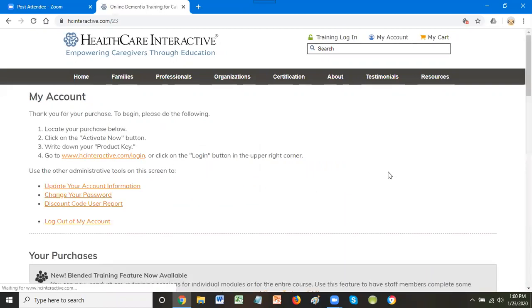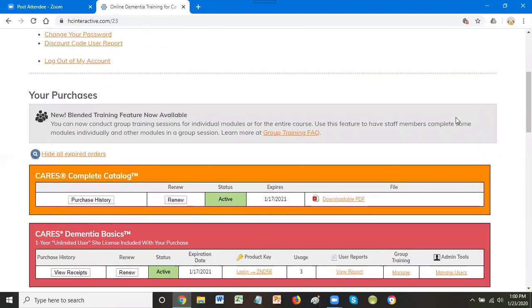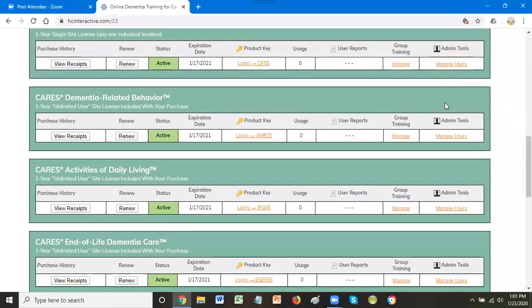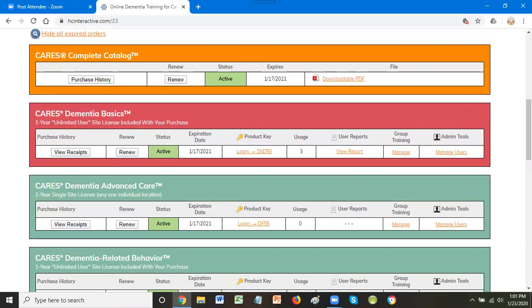But many of you will also recognize this page as well. If you don't, that's okay. That's the purpose of today's webinar, to show you how to use this and what it looks like. This is a complete catalog purchase here, or account, where you're going to see multiple courses for staff to take. Some of you just have access to the basics course, which is this red course up here. Some of you have bundled basics with one of the CARES Plus courses, so you'll only have a couple of courses showing. All of the courses have the same features. You track and log the same way on all of them. As you can see, all of the options are the same.